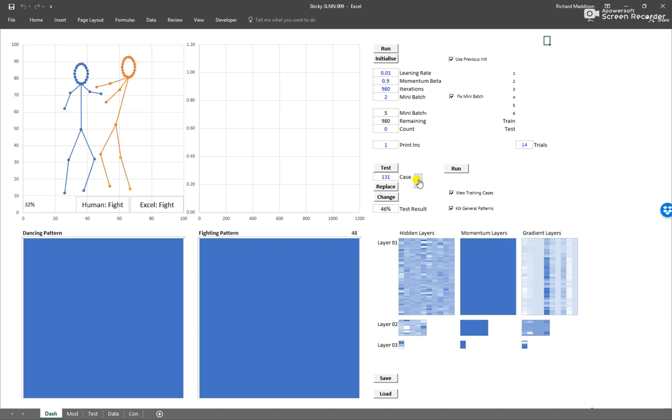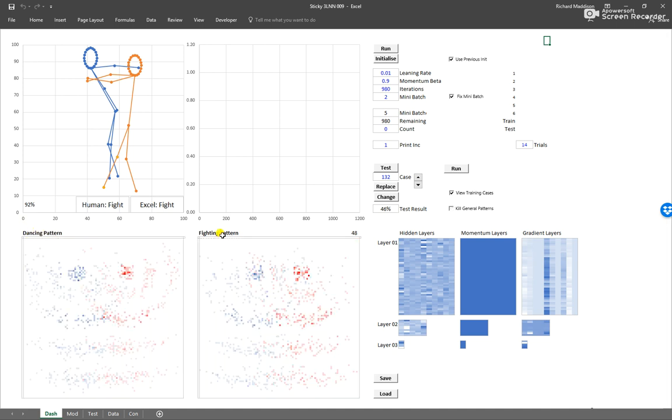categorized them, which was clearly a slightly deranged thing to do. And we're looking at the categorized version of one mini batch. If I stacked all of these up together, when I'd categorized them, I decided which was dancing and which was fighting. And this is the sum of all the dancing patterns for 100 cases, and the sum of all the fighting patterns. Now, it's not particularly obvious to me if there's a strong difference between fighting and dancing by these patterns, but the spreadsheet's going to find out what it looks like.